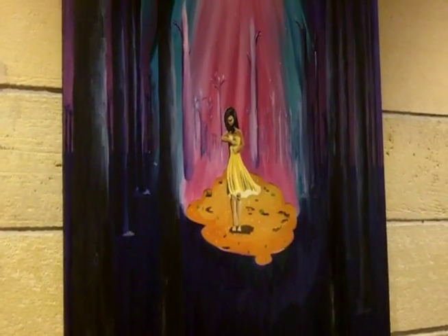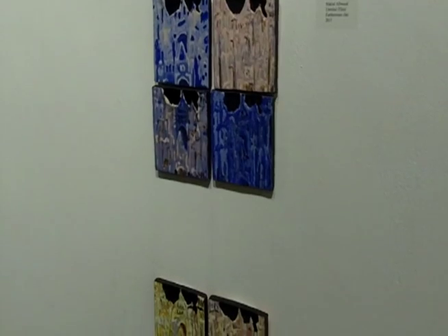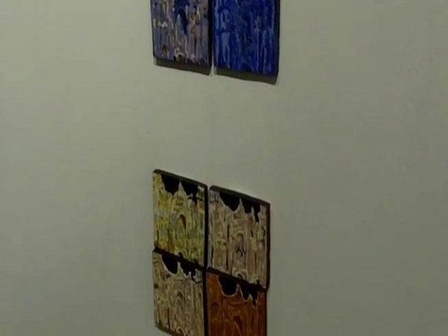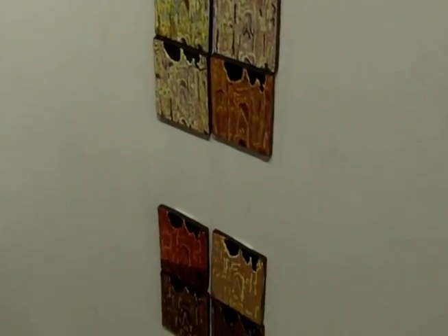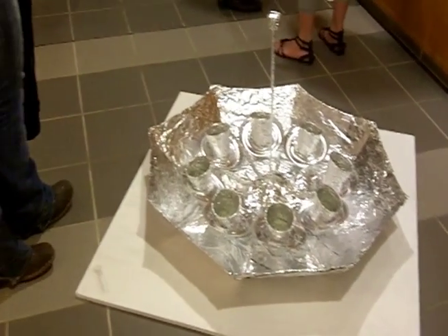It's amazing in that they kind of curated it themselves and put everything up themselves and decided how they wanted to do it, just having that ability to show the viewers however they want. It's kind of how they view their art too. It makes me really excited for next year but also really proud of all the people who are in the major already.